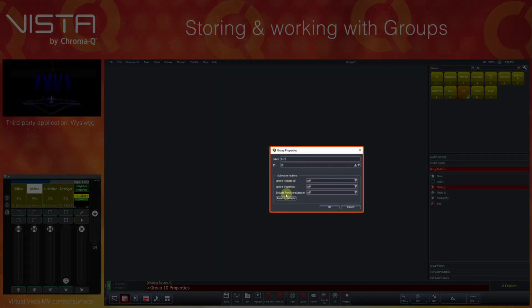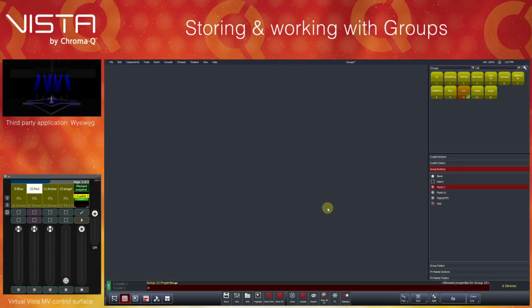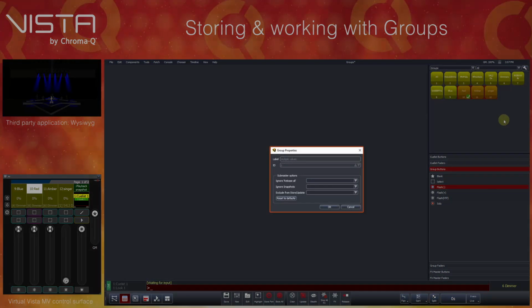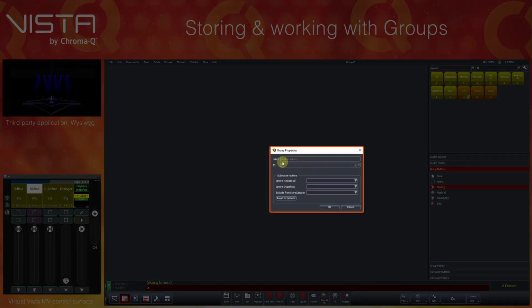Exclude from Store or Update. This option is off by default. If this option is active, this group level will not be stored into any queues, even if Store All or All Output are used. For this reason, you may wish to use this function on house lights or smoke machines, for example. Useful tip: multiple group properties can be changed together by multi-selecting, right-clicking, and selecting Properties. Here, you can see you are manipulating multiple group properties at once.